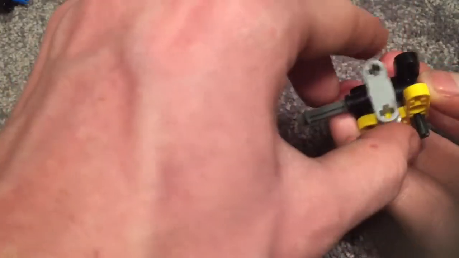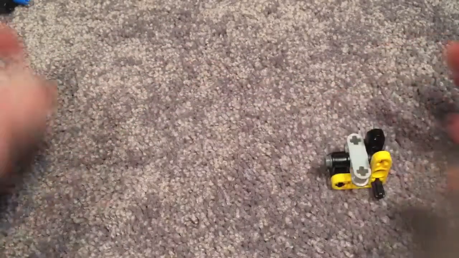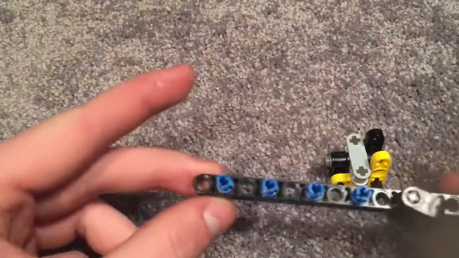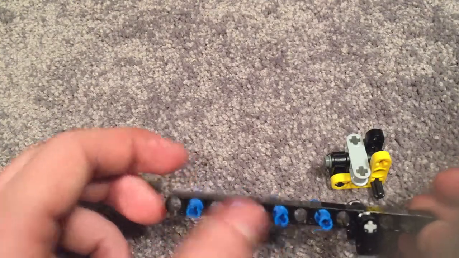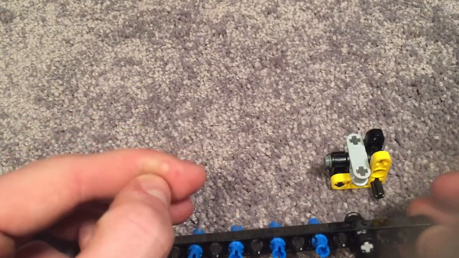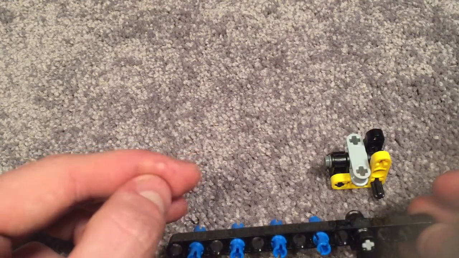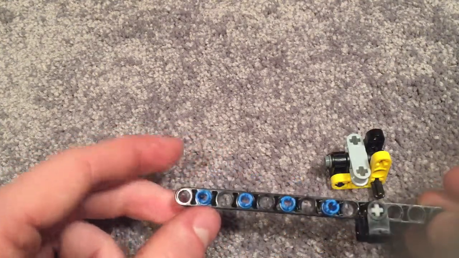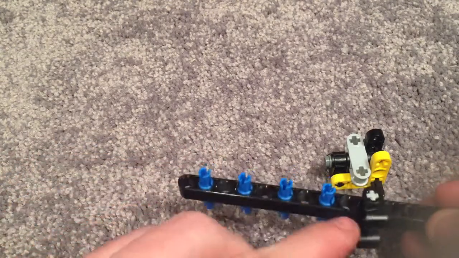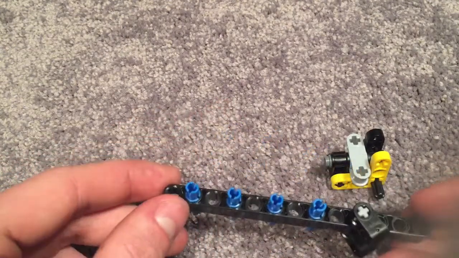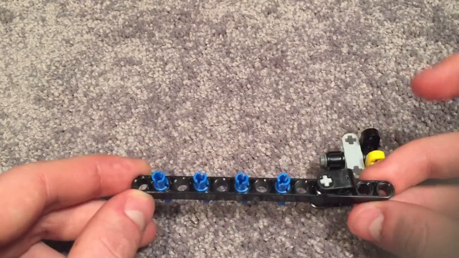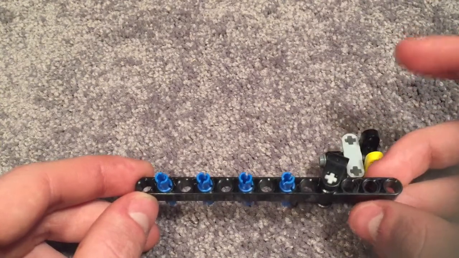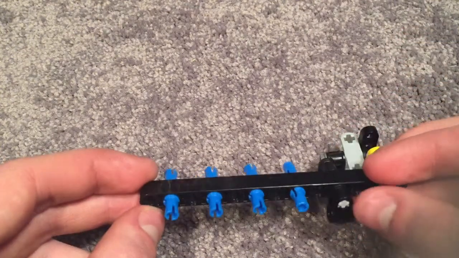Take this piece here, it's a 13 stud long axle. You place four pins here alternating all the way across. They alternate all the way until we get to here, now four of them. Count the spaces here, you should probably pause it right here so you can count it and get it right. Then you basically just put that on there with the white three stud pin and just put it on there.